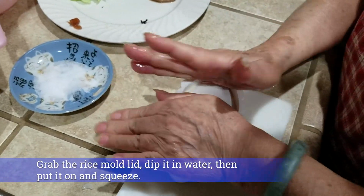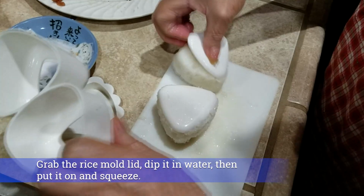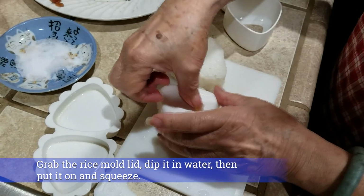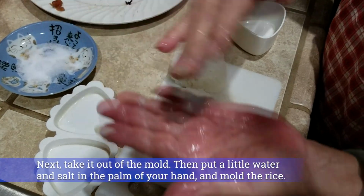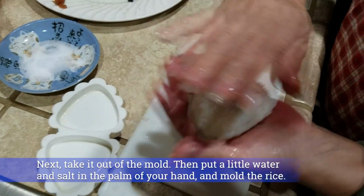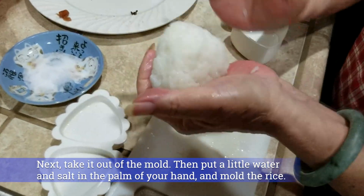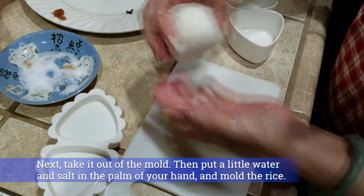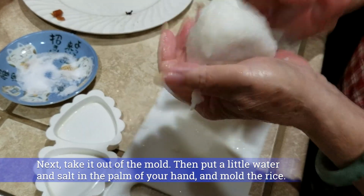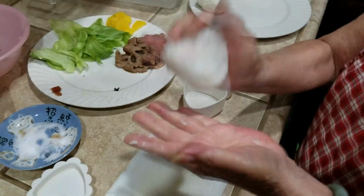Squeeze. Then you put the salt in your hand and then make a rice ball. And if your hands are wet, that's good. Otherwise, the rice might stick. If you use this one, you can make them all the same size.